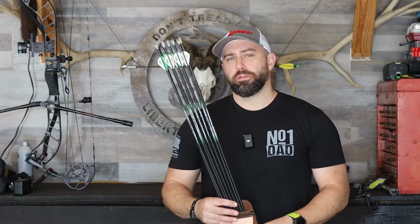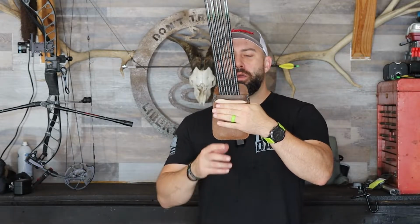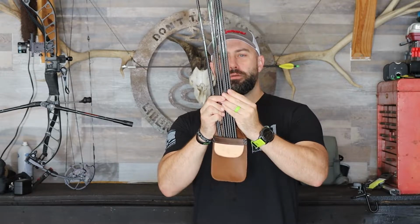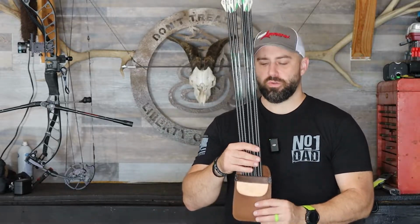So one of the cool things about this quiver is that you can either use this tab here to keep it floating close to the top of your pocket, or you can just tuck that in and slide the whole thing down in your pocket a little bit further, and that way the arrow is going to sit a little bit deeper and sit up a little bit straighter out of your pocket as well.